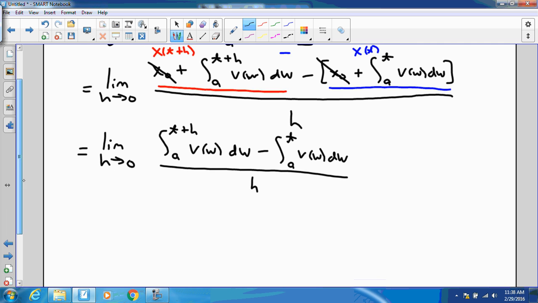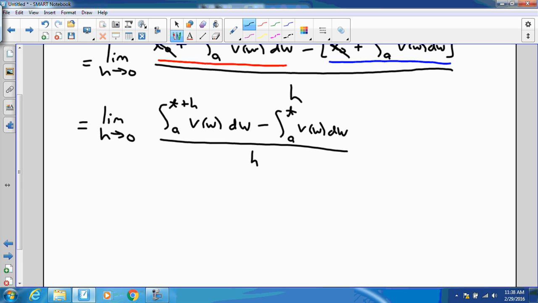Okay, well that helped a little bit, but it doesn't help a whole lot. So now I wonder, what can I do with this? I don't have any algebra, so let me go to the graph and see what we're talking about. What we're talking about on the graph of velocity is to start at a, and then we're going to go out to t. And this area right here in black represents the integral from a to t of v of w. It also represents the displacement of the particle starting at a going up to t.